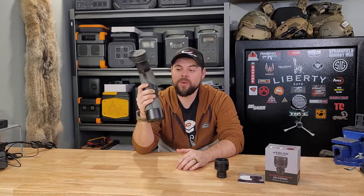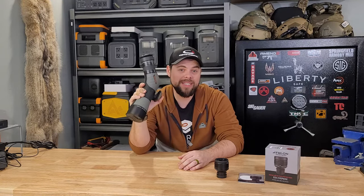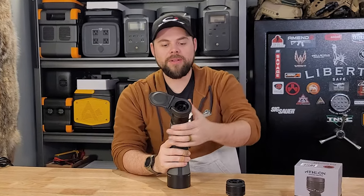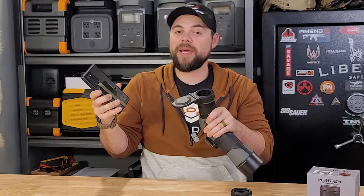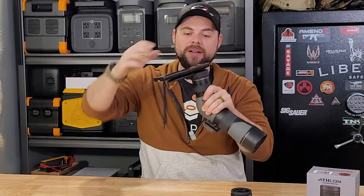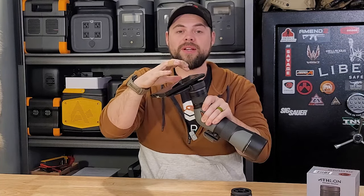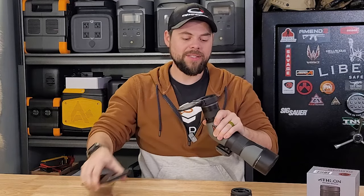I wasn't moose hunting, but I was blown away that in the evening as the sun was going down, I could get that clear of a picture using this spotting scope. To hold my phone, I use this Mag View. It has a special magnetic eyepiece that allows me to use a metal plate on the back of my phone — I have a magnetic phone holder in my truck and I can place it straight on. All I do is line up the camera inside the view and then zoom in to about 2.2 to 2.5 magnification to get rid of the majority of the black ring around the outside.